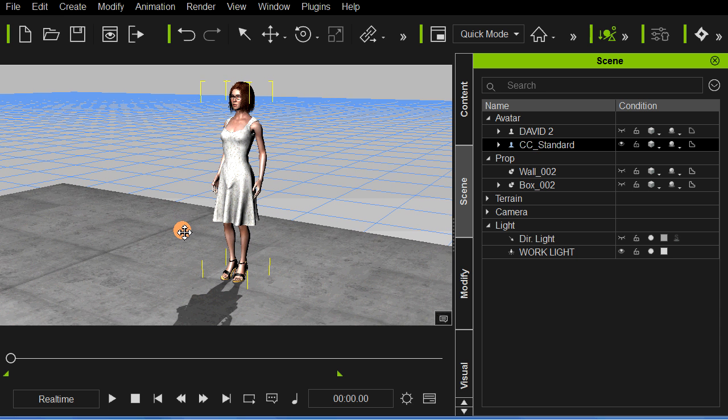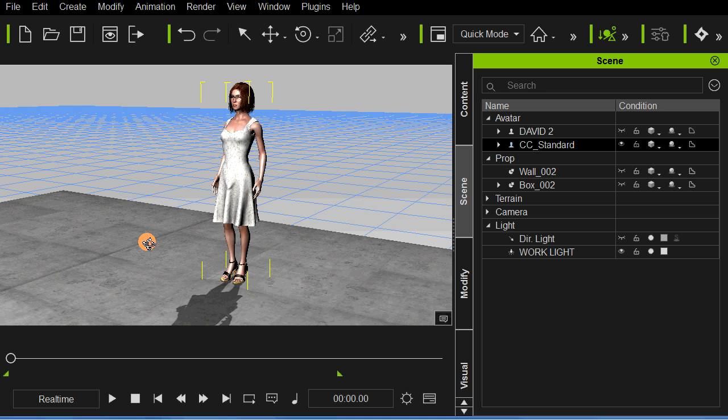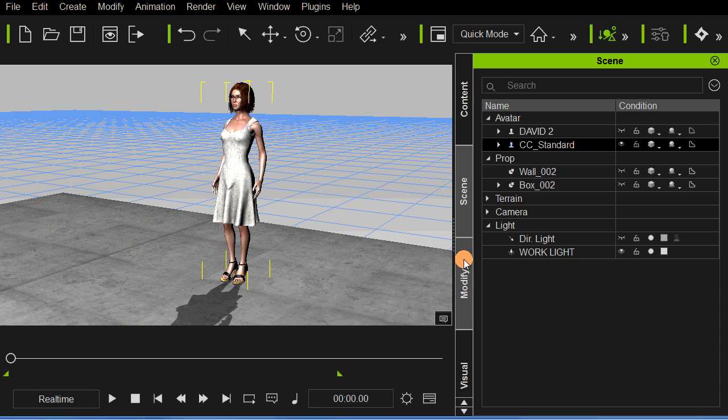I chose to do it this way to build the animation in place and then use the key transform to move the avatar where I wanted to move it. So a lot of different ways to do it. This may not be the best, but it's the way I chose to do this animation. So first we needed to create a walk.